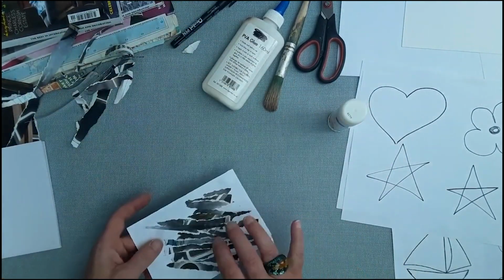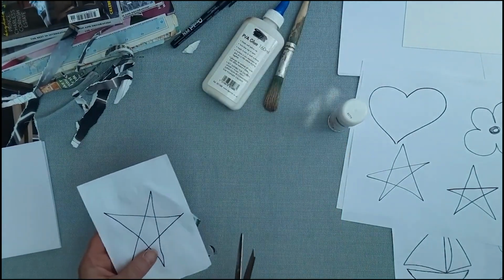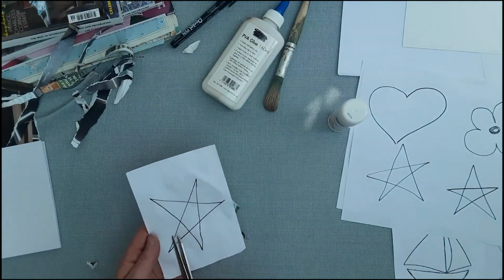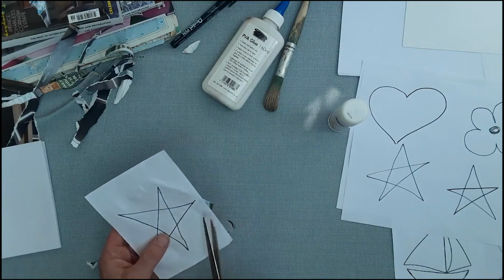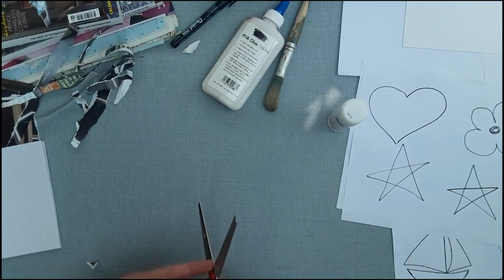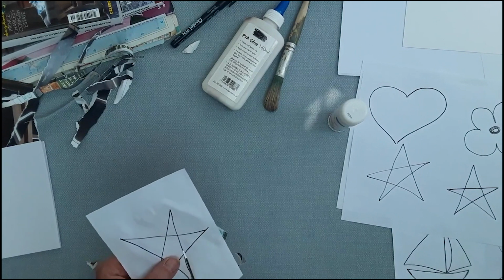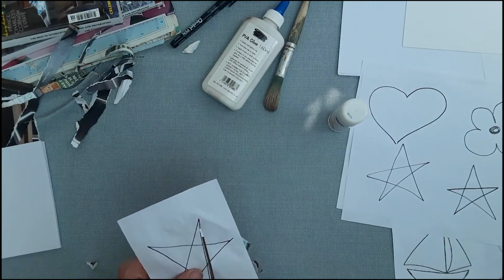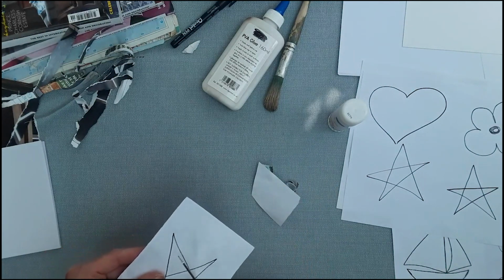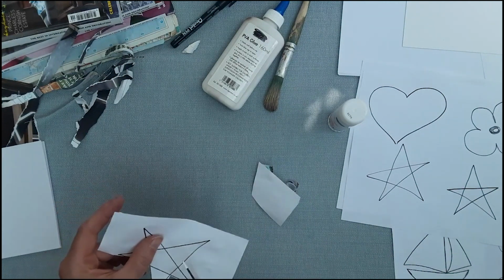So now we can turn our star around, and this is why having a simple design helps, because you can just go around and cut all the details really easy, and the straighter the lines the better in a way. A little tip, keep the paper as close to the start of your blades as you can, and move the paper when you can as well. As it is quite an abstract design, I don't have to follow my lines that accurately. So you have a little bit of leeway.